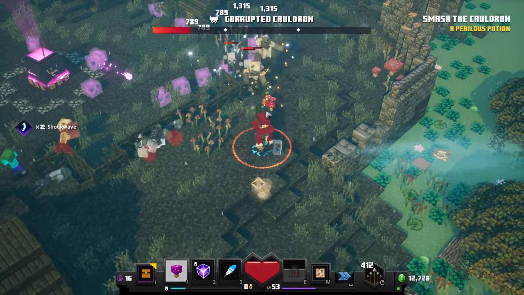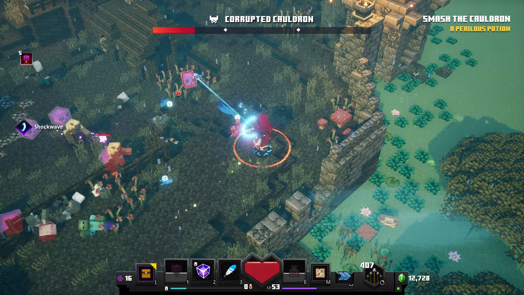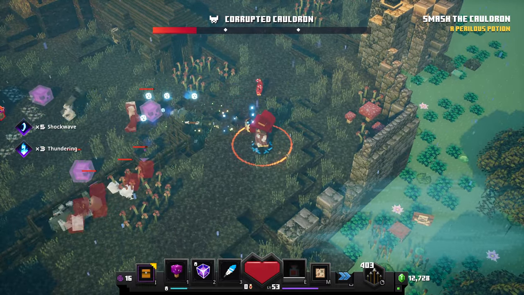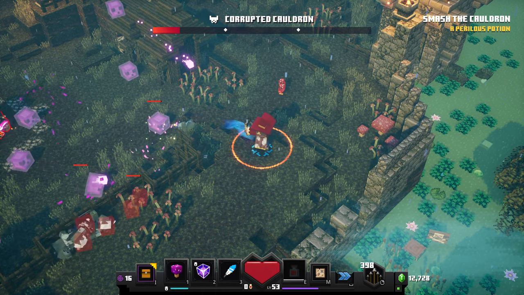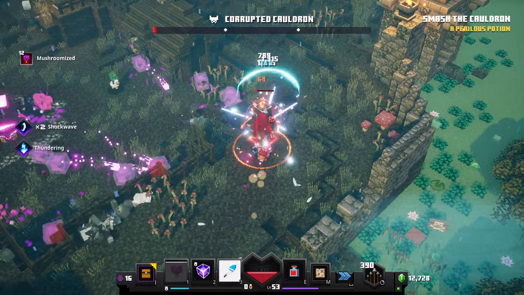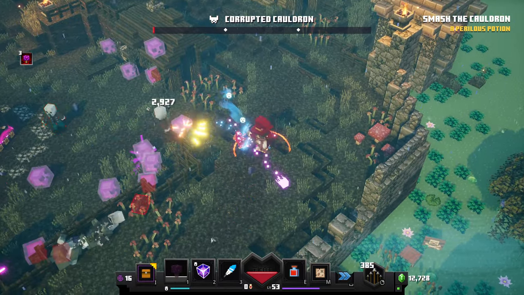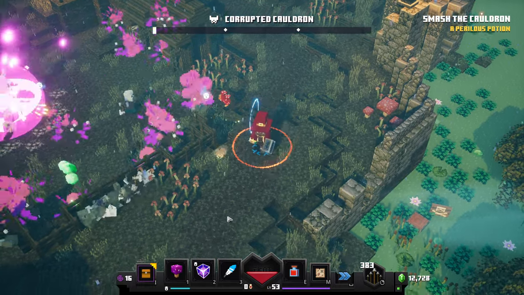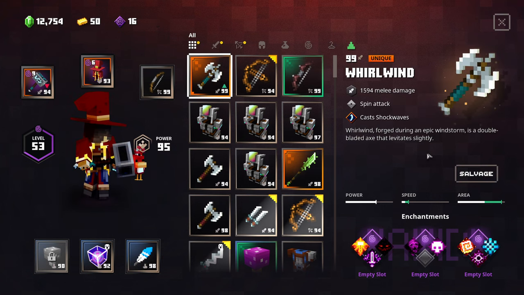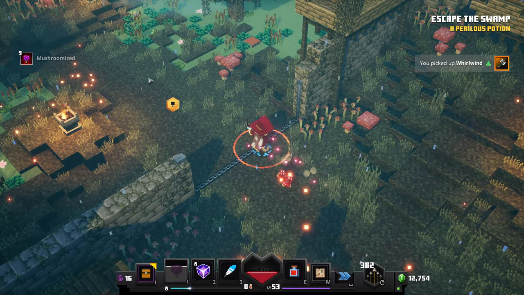We can kind of cheese it a little bit from this corner at least. Please. Yes! Holy cow, that was hard. Alright, well, we almost didn't get it, but we got it. Whirlwind. It's a special, unique double-sided axe. That's cool. Let's try it out real quick just for fun, actually. Because I want to see if this casts shockwaves every attack or if it's a combo attack.